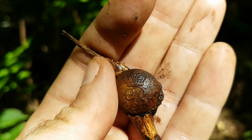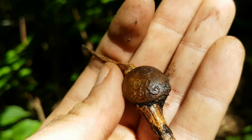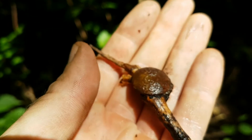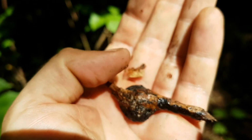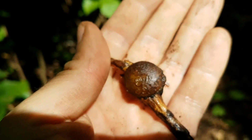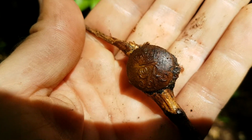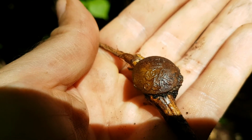It's got the crown on the top, and then I don't know if it's a GR but there's some kind of, I'll have to look this up when we get home. But I think I'm going to leave it right here in this root for now, in situ, as Stan would say. We're going to oh god, that's cool. That makes my day right there. I don't even have to find another artifact, and I'm stoked right now.